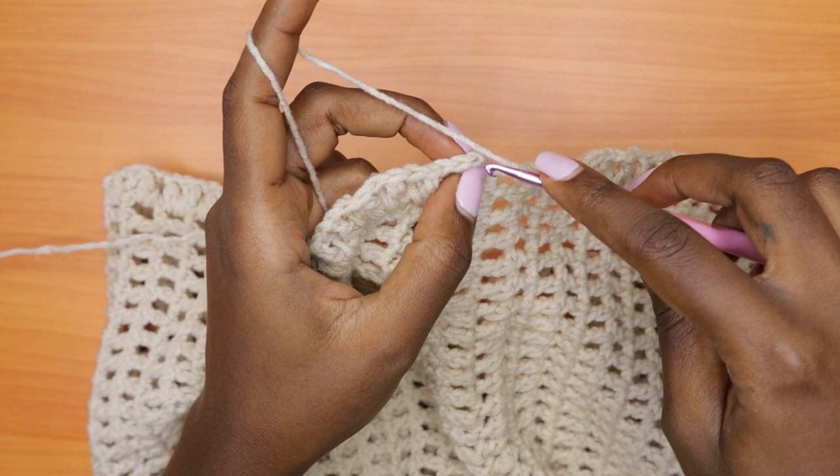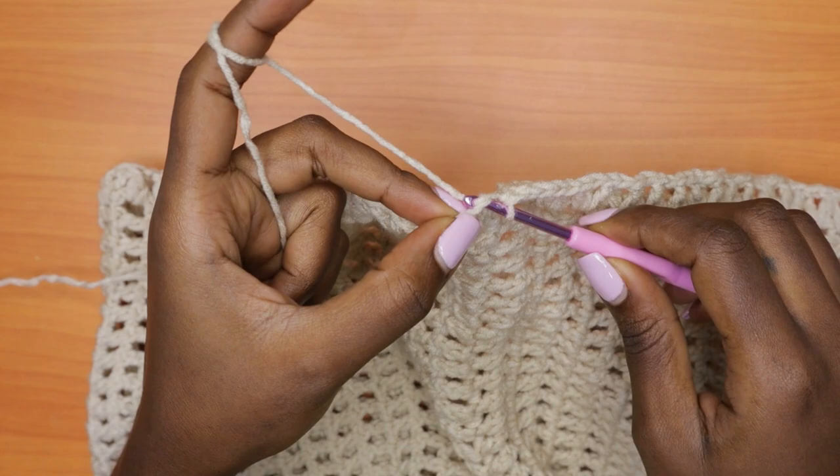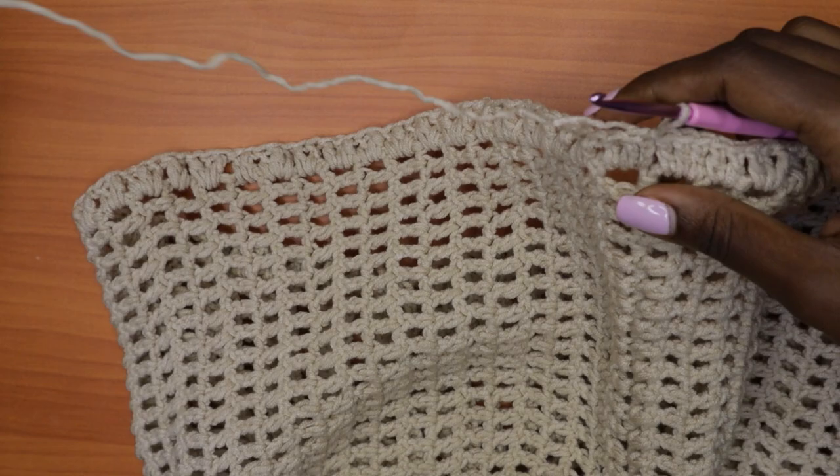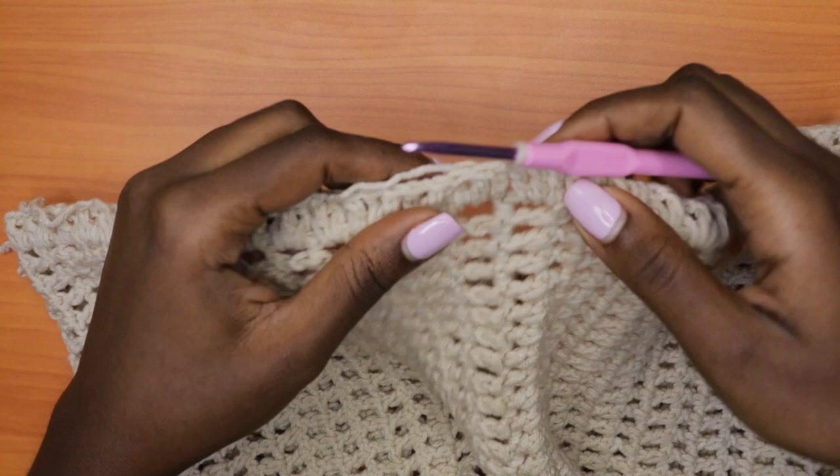chain three at the beginning of the round. So after you slip stitch, this marks the end of round one of the waistband. And this is what you should be having for your round one of the waistband. It may be a little bit loose, but don't worry about that. We are going to fix that in a bit. So let's go on to round two of the waistband.